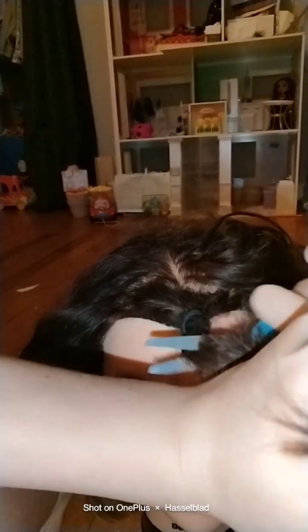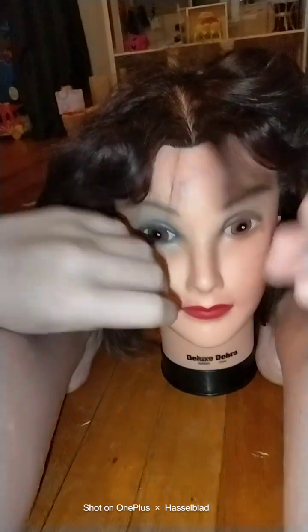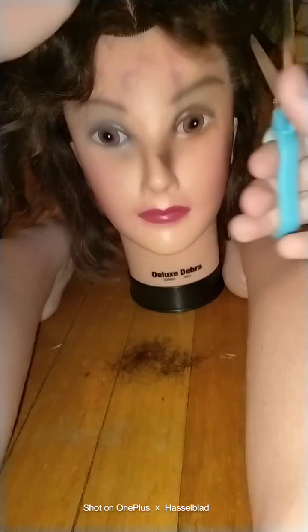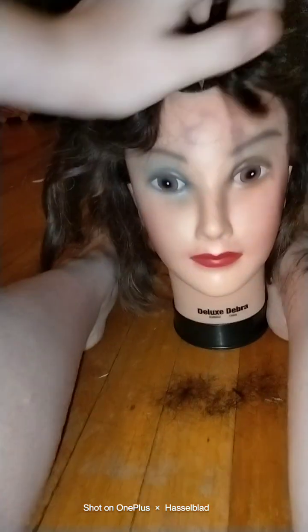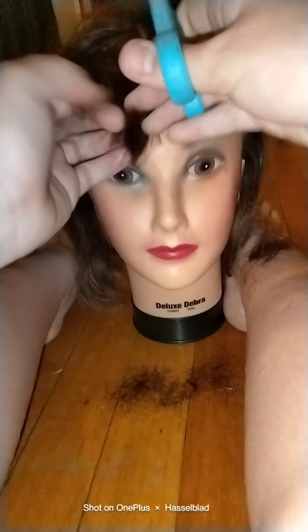Let's get it all through. But they're outside right now too, so gotta hurry this up. I know you're not supposed to just make it a straight line, but I'm gonna do that, and then I'm going to do this. This is how you cut bangs. It looks so cute.